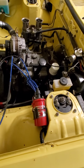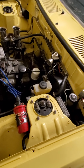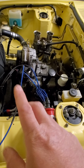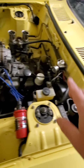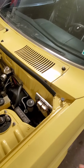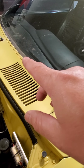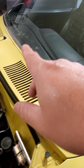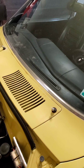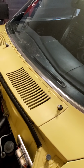I had the AC on this one, and it caused a short, and it burned a lot of wiring inside, so it was a mess. I took it off. The compressor I still have, and some of the electronic stuff for the AC. It was a mess, so I took it out. It caused some burns towards the fuse box inside. So I had to replace the fuse box and some of the wiring inside. Took it off.